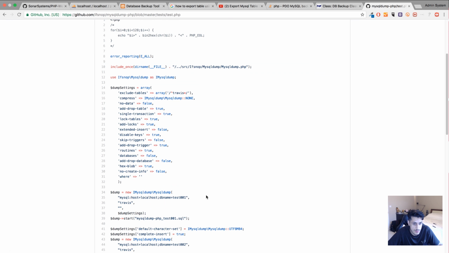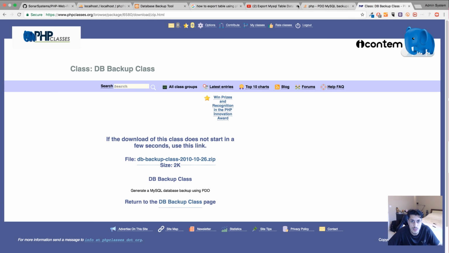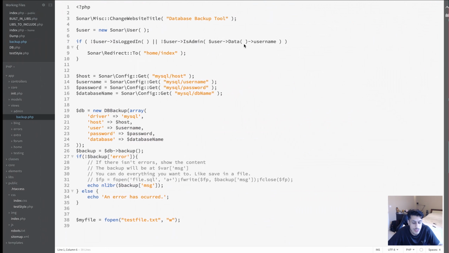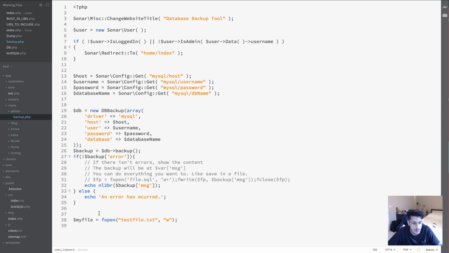Test PHP. Does seem like quite extensive. Does it need to be that much? Let me see what happens if I do this. So if I get rid of this, it's gonna export it out.